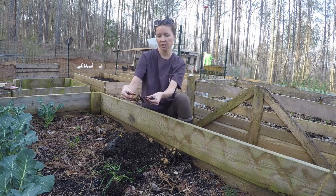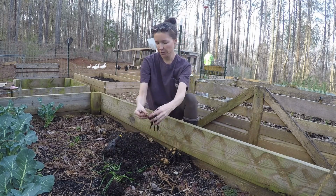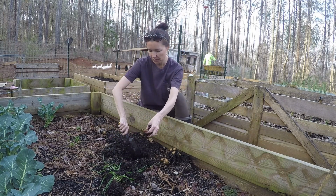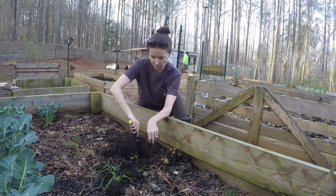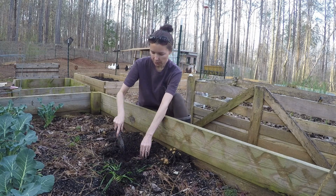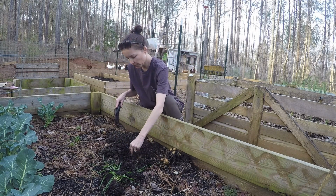So here is our ginger and our roots, and they're pretty big roots too. So I'm gonna replant this. I wanted to break it up a little bit, and now I'm going to replant it so I can have more ginger plants.